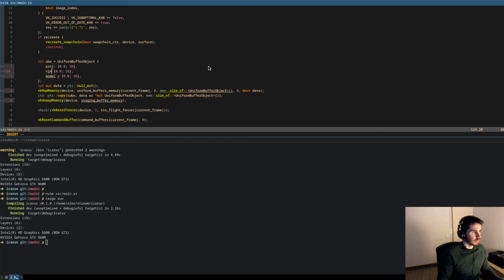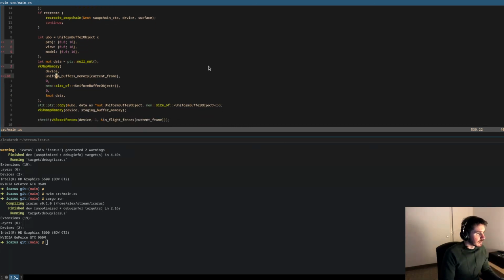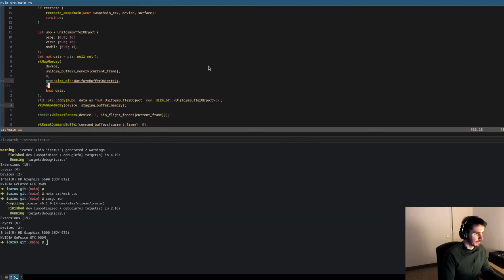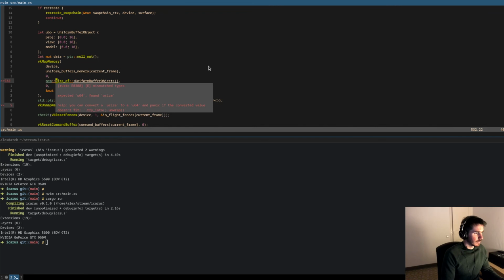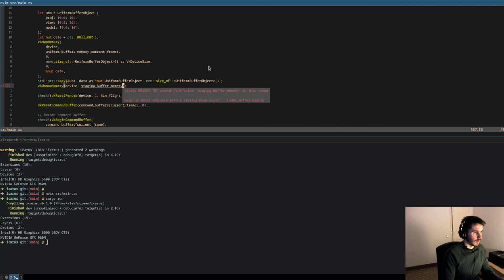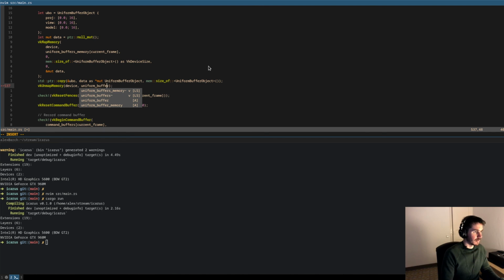This needs to be columns. And then we copy this data here. The vk device size. And when we unmap, we need to also unmap the proper memory: uniform buffers memory at the current frame.